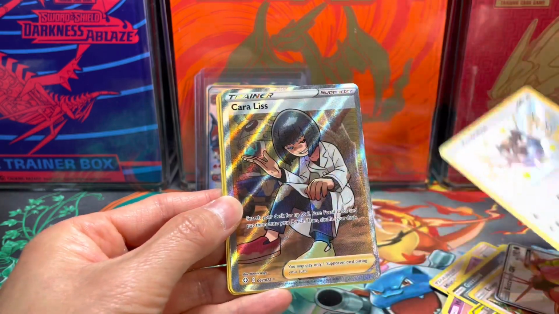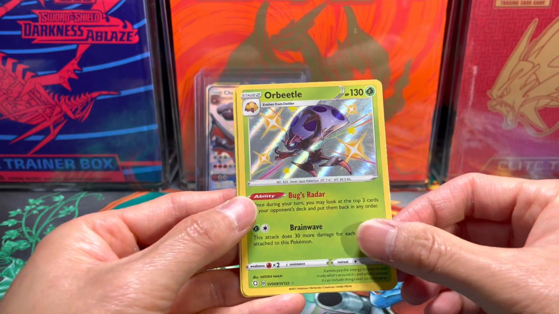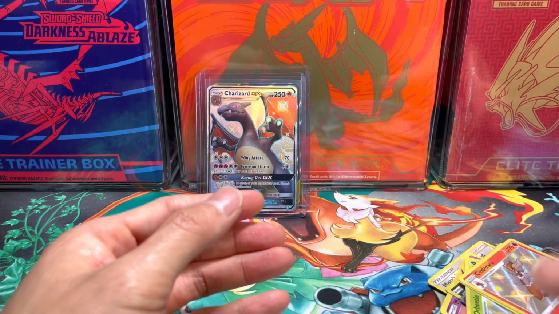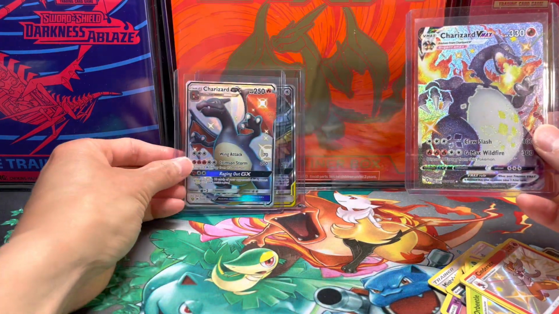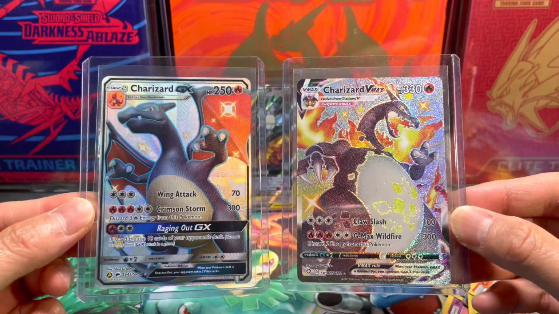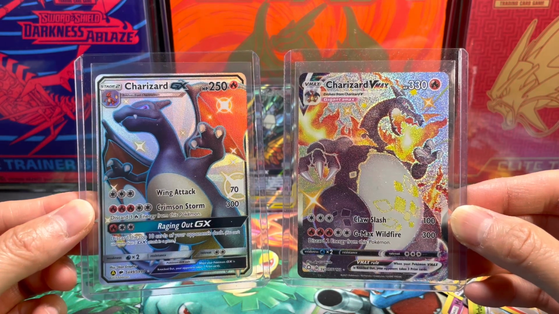Here's the Shining Fates: the shiny Rillaboom, full art Corviknight, shiny Orbeetle, Yveltal, which I have like 3 or 4 of them, and the shiny Cinderace. All right, and to finish this video off, I am going to show you guys the chase cards for Hidden Fates and Shining Fates. These are the cards that you guys want, and we got it.